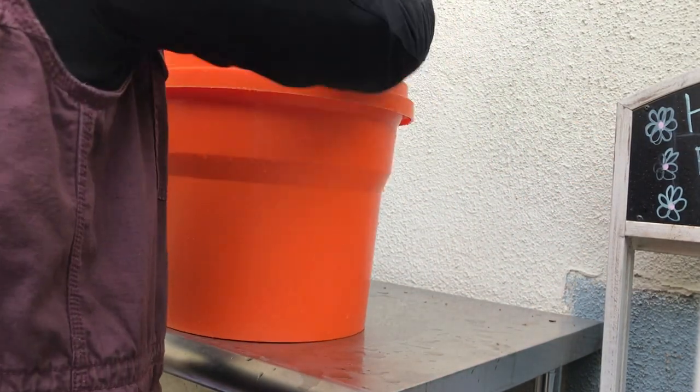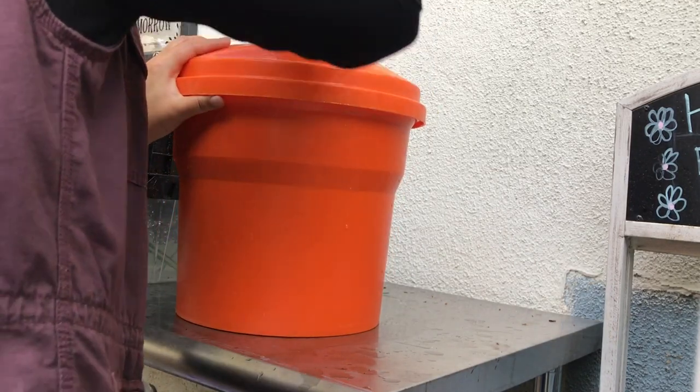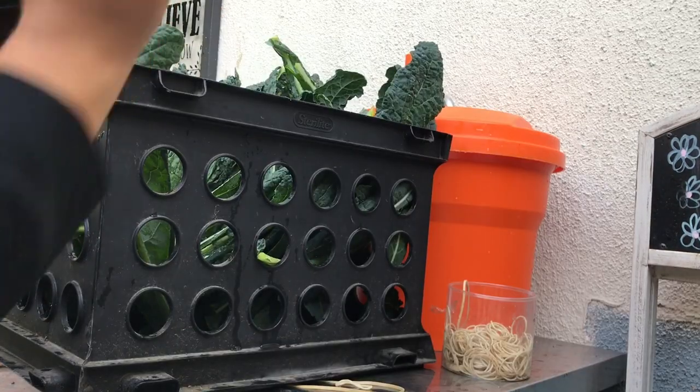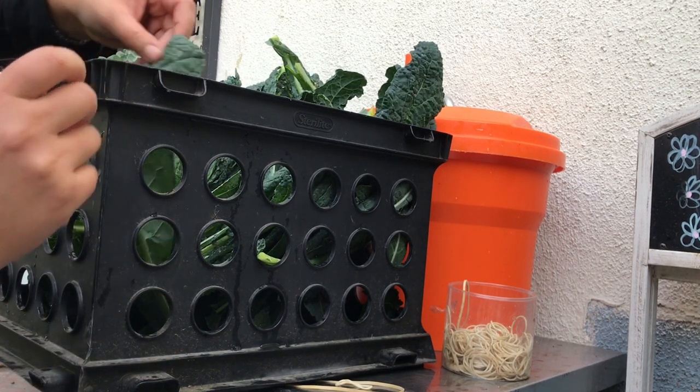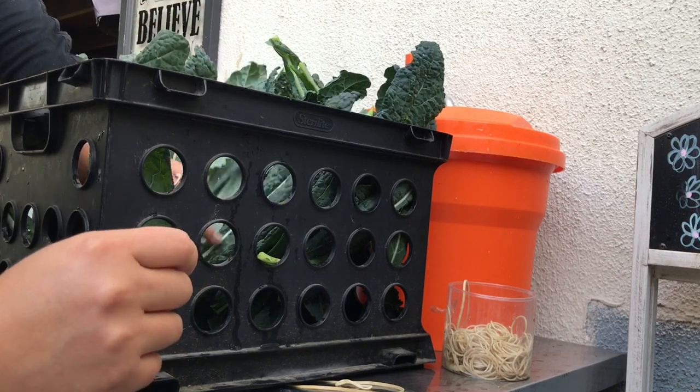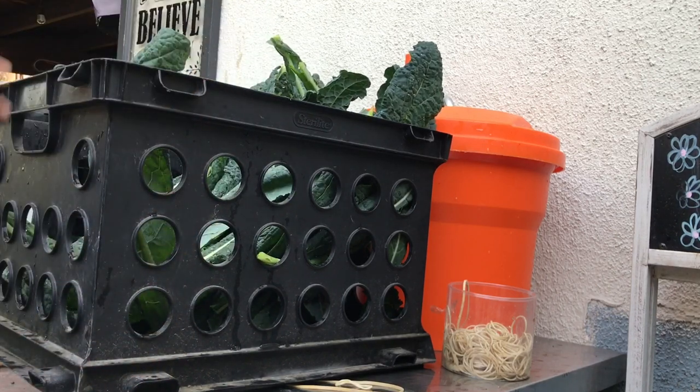This will take me a couple times. So now what I'm doing is just portioning out the kale. If I brought rubber bands with me to the garden, I would have portioned then washed them. As they're a portion, it would have saved me some time, but I didn't bring any rubber bands with me.